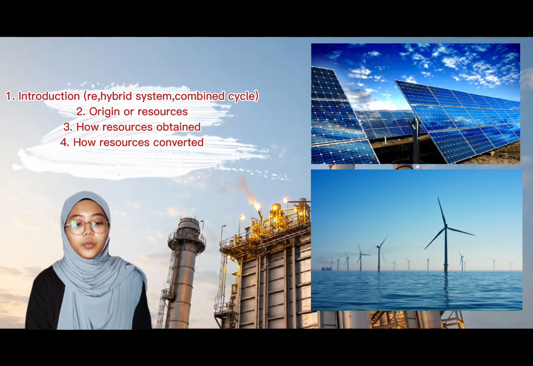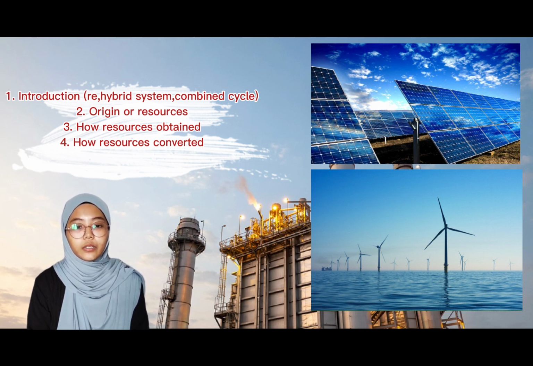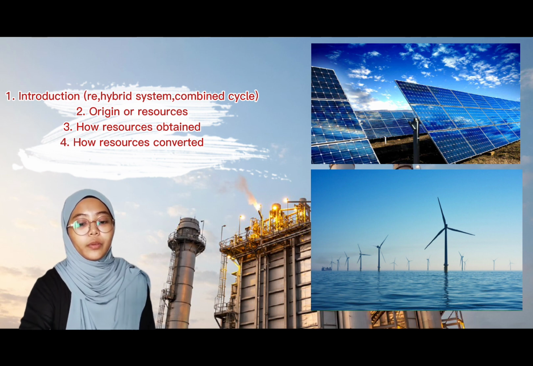Okay, the first one is the origin of resources. In 1767, the world's first solar collector cell was designed and built. The first non-wind turbine used to produce electricity was built in Scotland around 1887. In 1961, an Austrian utility installed the first recognized combined cycle plant in Austria. It has a total efficiency of around 32.5%.